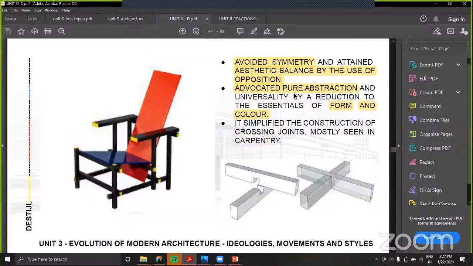Basically, before the De Stijl movement, they wanted buildings to look symmetrical, following the golden ratio, as we said. For example, the Pantheon, we all know, right? Since it followed the golden ratio, they wanted symmetrical buildings in that period. After this movement came, they avoided that and started experimenting with buildings according to abstract forms; asymmetrical buildings came, and all these movements came.